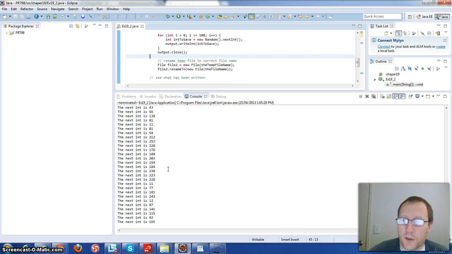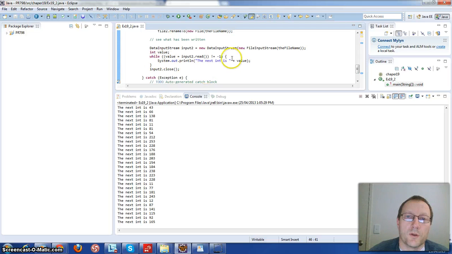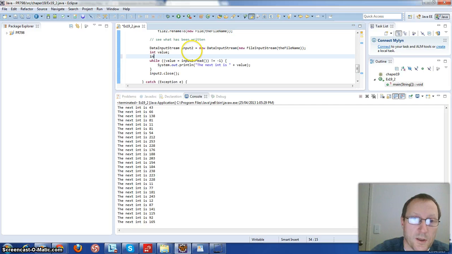How many have we got here? Not sure. So maybe we should have a count in here so we can see how many we've got. Int count equals 0.